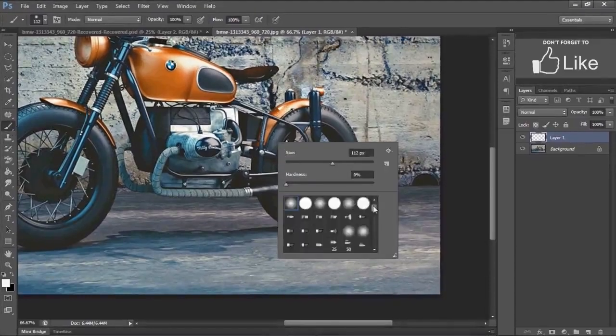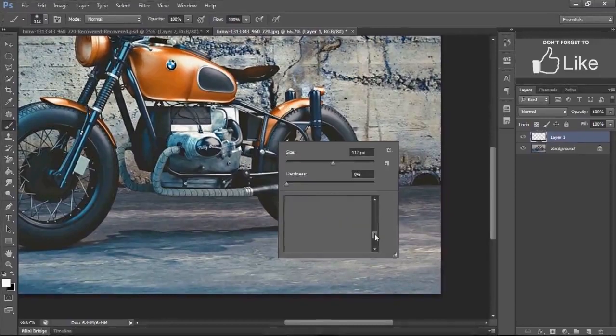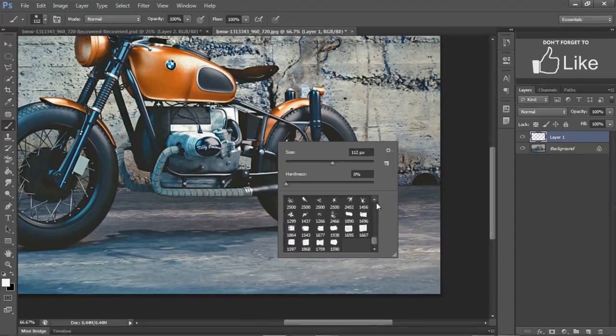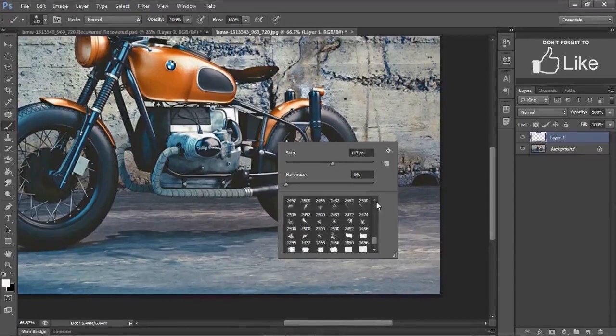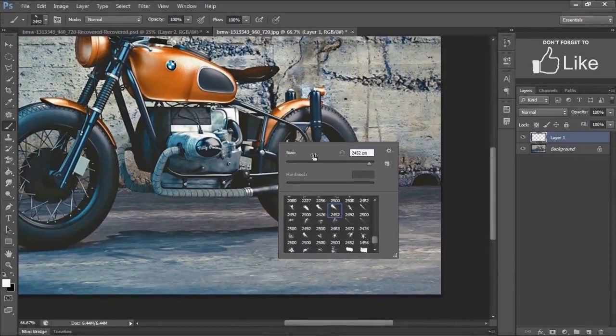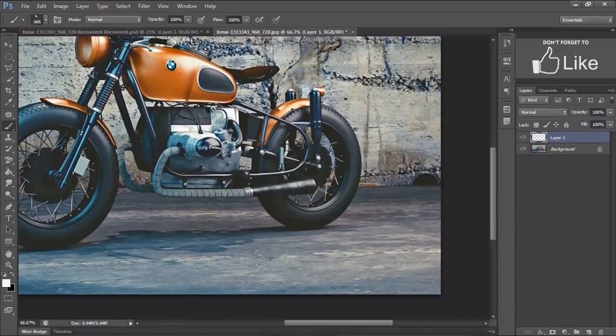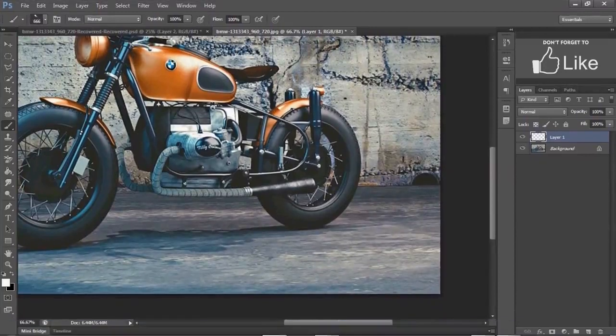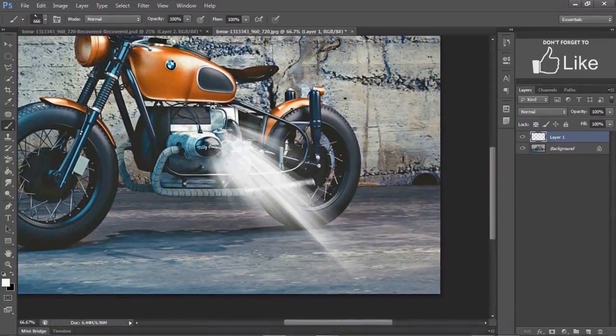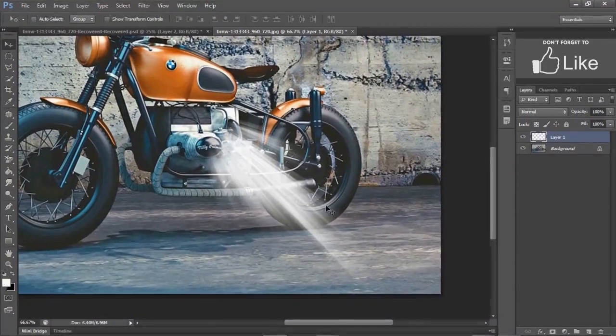So right click, and we'll be using the brush that I've just downloaded on the net. So this is the brush here. Let's reduce this to 666. Make sure your foreground color is white, and hit B just once there.